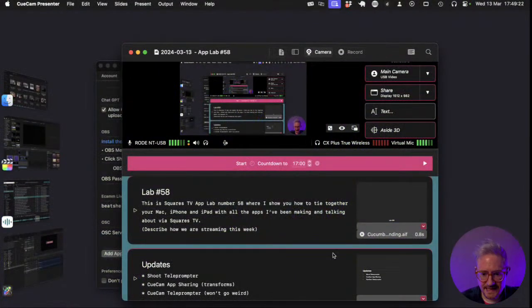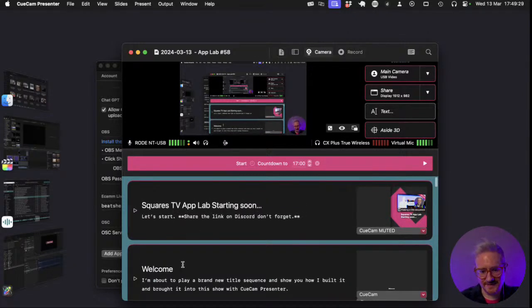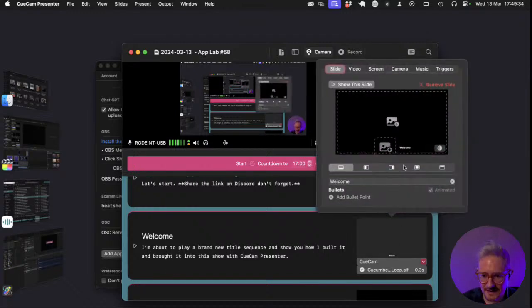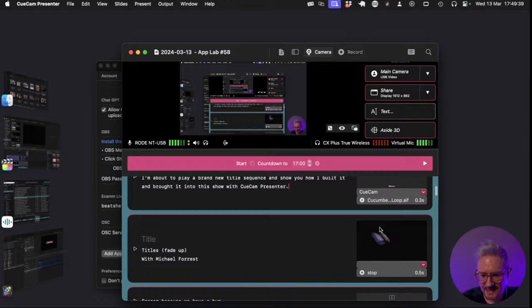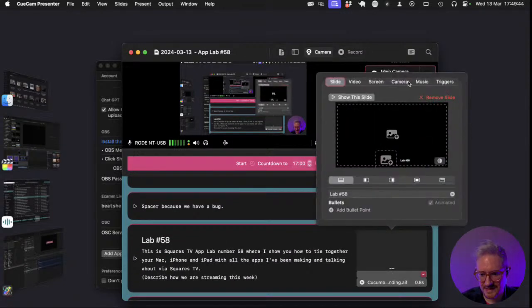And then the way that's integrated into CueCam, just to bring this all home, let's just share the desktop. This is my CueCam project. As well as creating the video clip, I also rendered out a couple of beats that I could have before and after. So I've got a little bit of music on this card. That music is stopped when this is playing, and then I have another little bit of music that starts on this card that's a bit shorter.